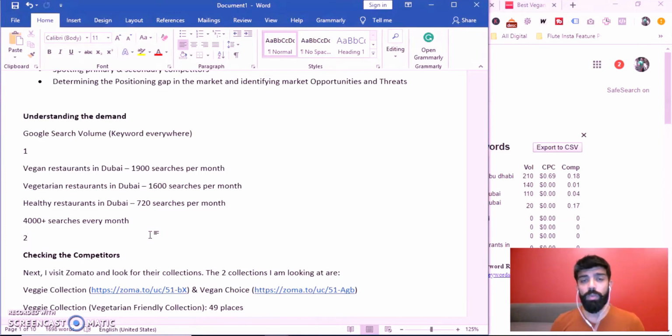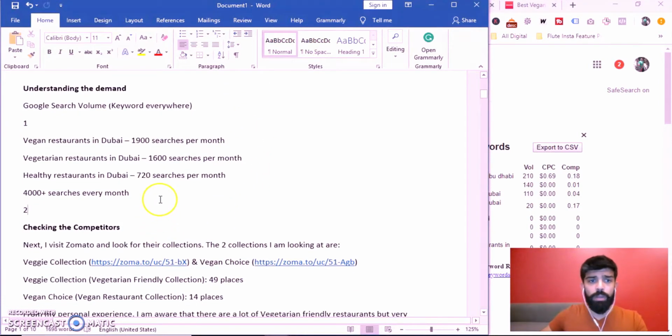Because the more keywords you rank for means the more traffic that you get on your website, and the more traffic you get, even if your website is not technically sound and doesn't have online ordering, which it should, it's great for awareness, and you should be ranking for the popular keywords that you are in the business for. So that was the first thing that I wanted to show you. I already know that there are a ton of people searching for these kinds of keywords.